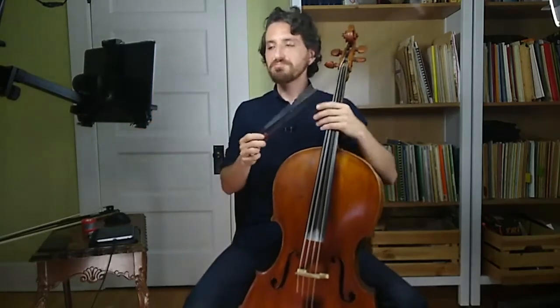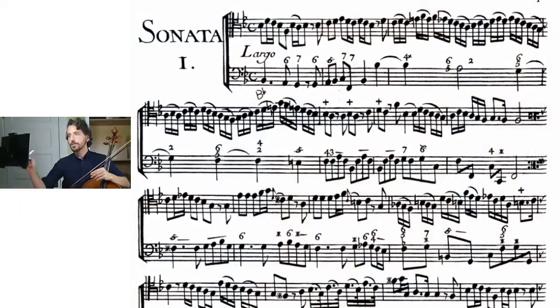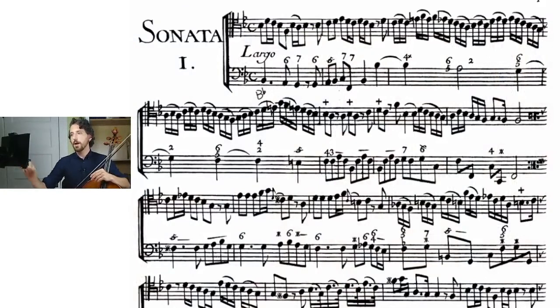Okay, we're going to move on to a little Vivaldi because I think that we can do a few things with this that I've talked about and some people have asked me. So now, when you're playing a sonata, these are from the Vivaldi cello sonatas, your inclination is, okay, I'm going to realize this. You see how they have the sixes and the sevens and whatever, and I'm so good at the cello that I'm going to realize this and play all of these chords.